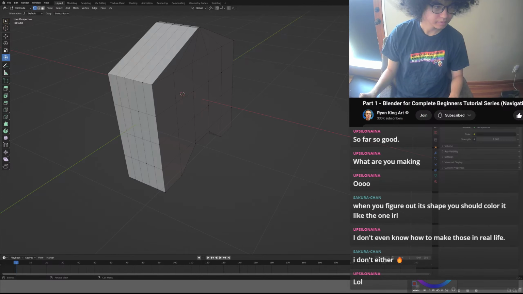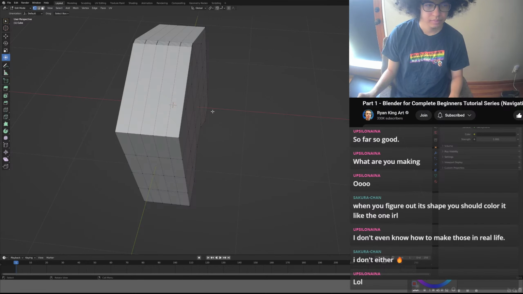Just because they are a little small, especially because I have a large monitor, and it'll also be easier for you to see on YouTube. So what I'm going to do is click here on Edit, and we're going to go to Preferences. So this is going to open up a new window here. We can just drag this over here, and this is going to be Blender's user preferences.